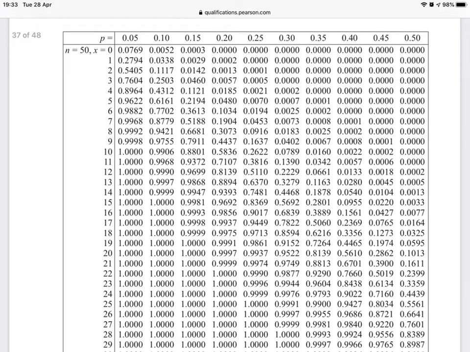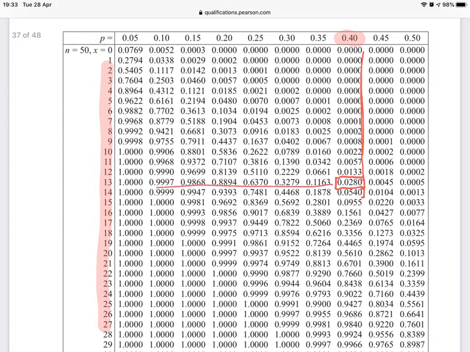What we want is the column where it's 0.40, because that's what the probability is in our question. It asks us to go down the list and find the largest value of k, where the probability in this column is smaller than 0.05. Let's go down this column, looking for where the probability is below 0.05. All of these values are obviously very small, and then we get to here and you can see there's the changeover point where it goes from 0.028 to 0.054, and 0.028 is the last one that's lower than 0.05. The next one's above.